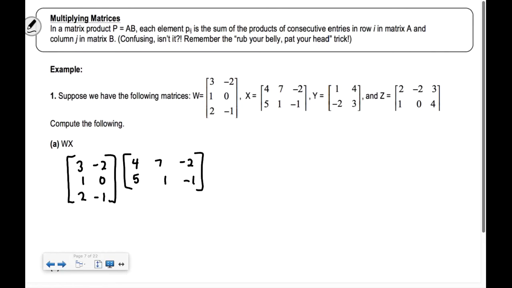So let's think about dimensions. Rows and columns: columns are like columns in a house, up and down. The first one has 1, 2, 3 rows, 1, 2 columns, right? Do you guys see that? So we have 3 rows and 2 columns. So it's a 3 by 2. And this next one has 2 rows and 3 columns. It's a 2 by 3. So when we multiply these matrices together, what do we get? But how do you multiply them together, though? That's what we're getting ready to learn.